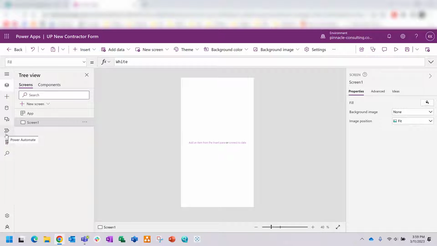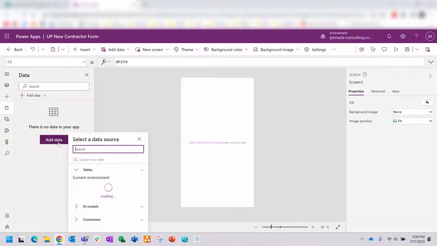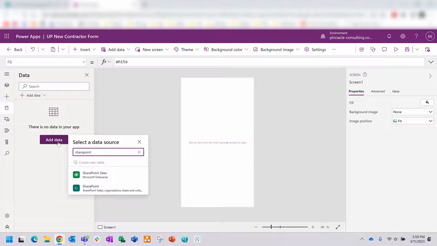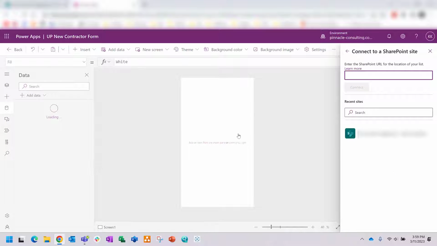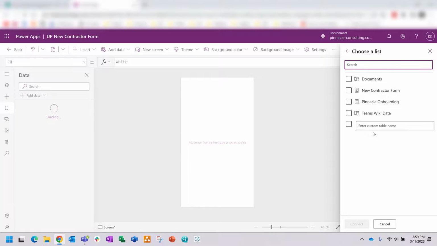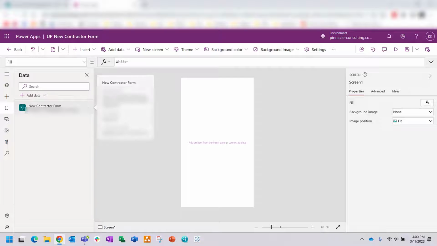The first thing you want to do is on the left here, you're going to see all of these options. We're going to need to connect to data, right? So this is a blank template. There's no defaults here, so we really want to tell PowerApps to go to the specific SharePoint site we were just at. And if you were just there, it's going to remember you were there. And so it's going to tie to your email. That's tied to Office 365. I'm going to find my list on the right here. This is the new contractor form list that I've created. I'm going to say connect to that data. And now it is connected in this Power App. And you'll see that on the left here, where we can add data.